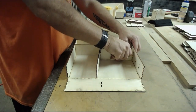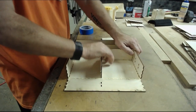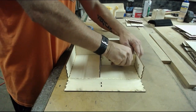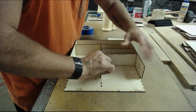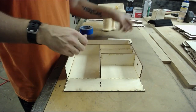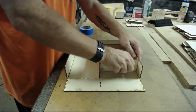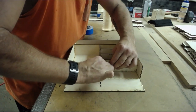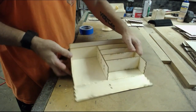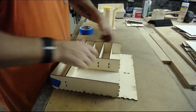You're going to line them up, you're going to squeeze them in place. Line them up, squeeze them in place, just like that. It's real easy. Line it up, squeeze it in place, and we're going to come back here. And you can take your thumbs, your hands, or whatever, and nice and snug. That's that side, this side. And at this point, I'm actually going to turn this and pinch these even tighter with my hands.